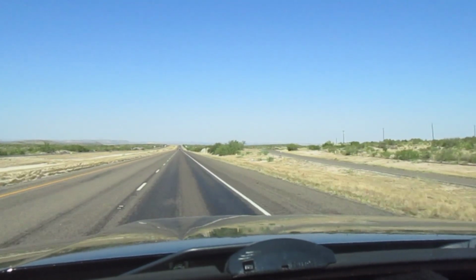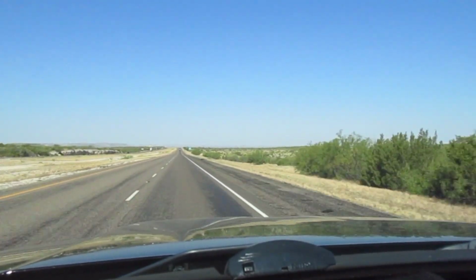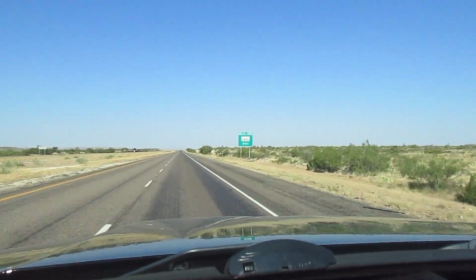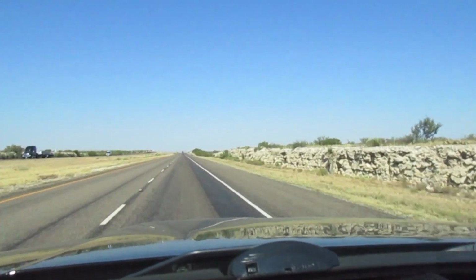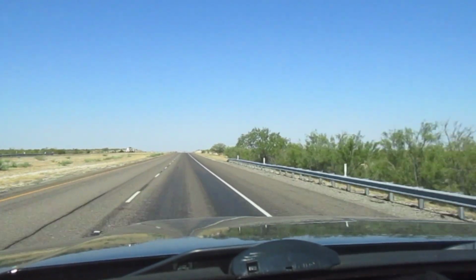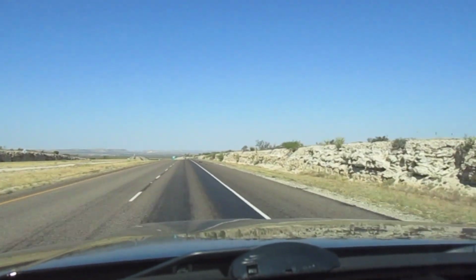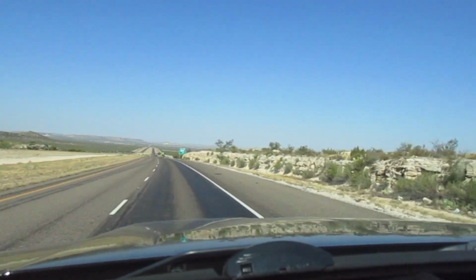I don't know if y'all can see it in the view yet, but coming up further west is called Squaw Teat Peak, and it's a 300-foot high cone-shaped limestone hill in the desert. And archaeologists have found here the remains of teepee rings, earth ovens, and mortar holes used by hunter-gatherers dating back as far as 6,000 years. Maybe y'all get a better view of it when I come over this hill here. Let's see. Well, you can kind of see it, but the highway passes right by it. It's going to be on the right-hand side as you're headed west toward Fort Stockton.